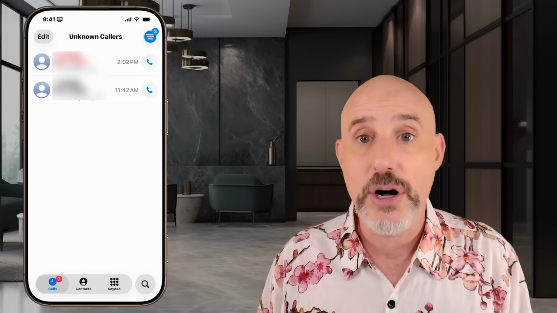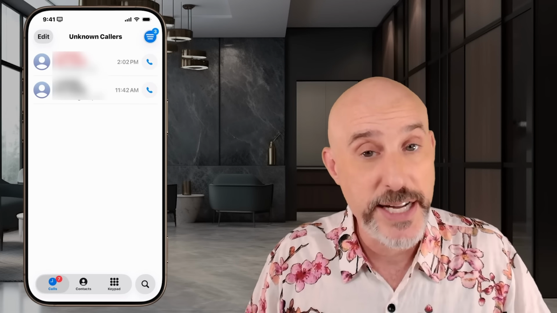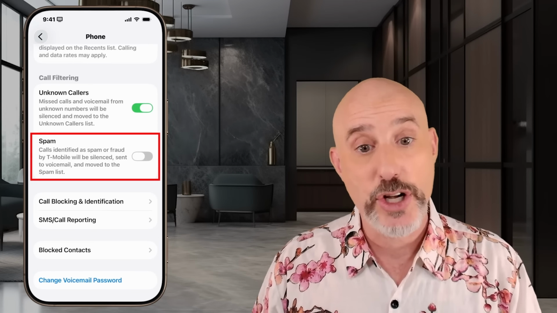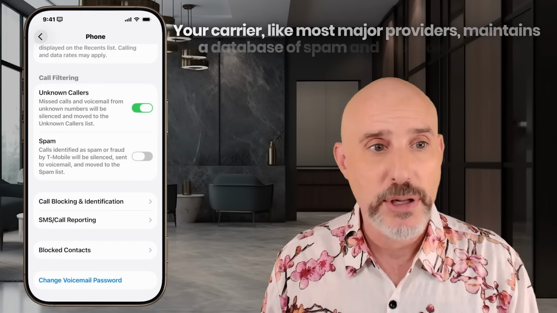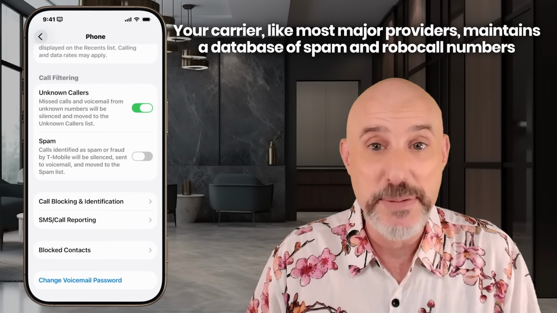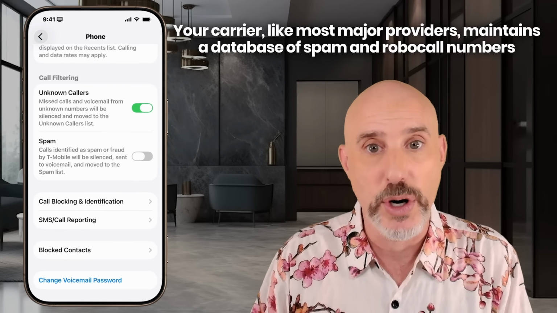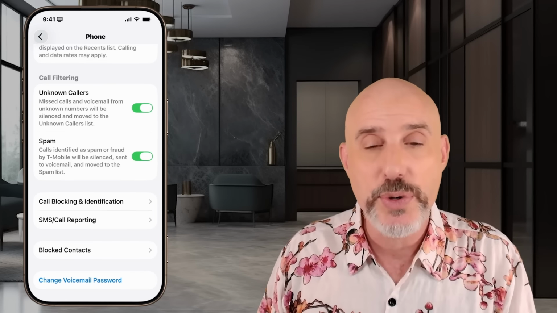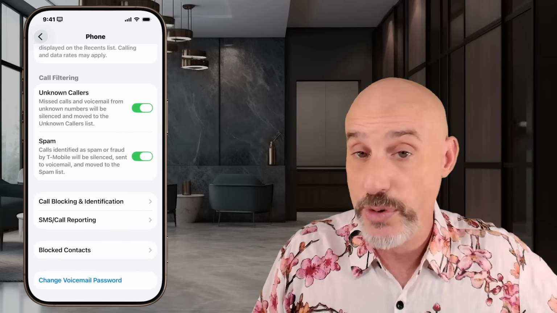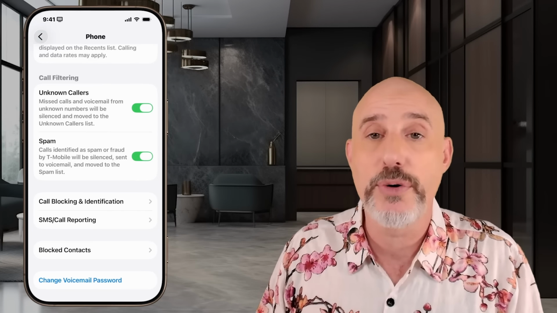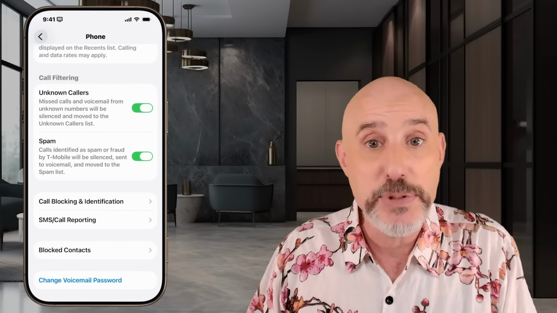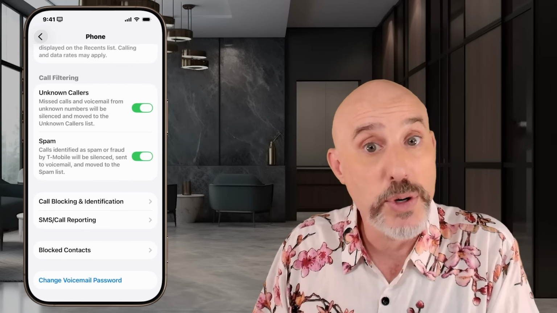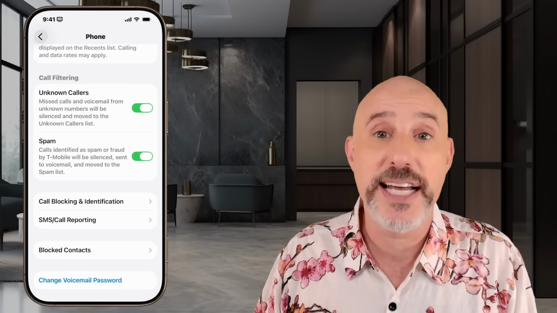By screening your unknown callers, you're going to make it so much easier to identify spam and also identify people you need to add to your address book. And there's a separate section called spam filtering. Your carrier, along with most major carriers, is building a database of spam callers and robocallers. By turning on this filter here, if a spam caller from the database reaches out to you, it will immediately get captured and put into its own spam section rather than ringing your phone or clogging up your voicemail. It even keeps those callers out of the unknown calls section because we know who they are. They're robocallers. And by doing that, you can simplify it even further.